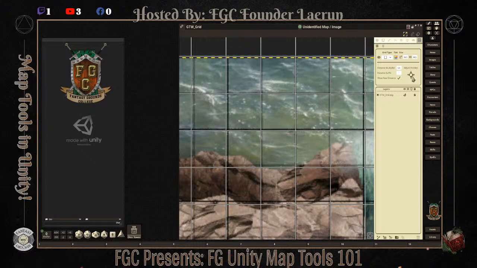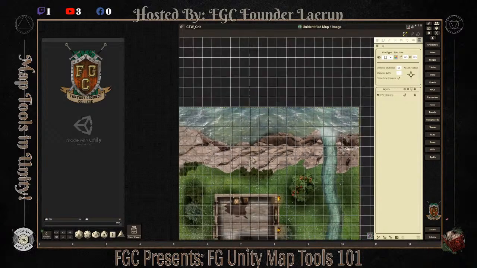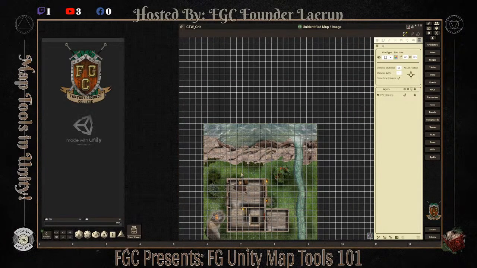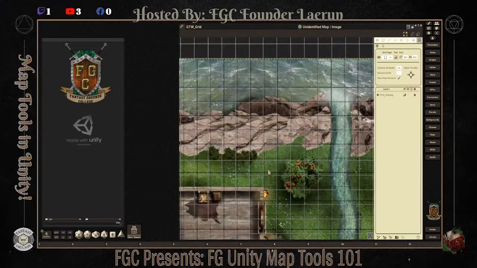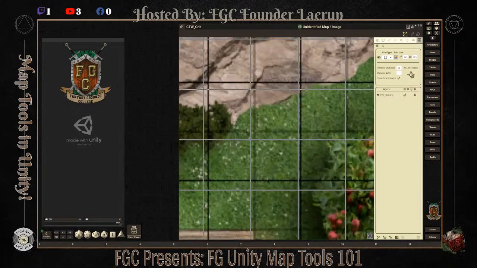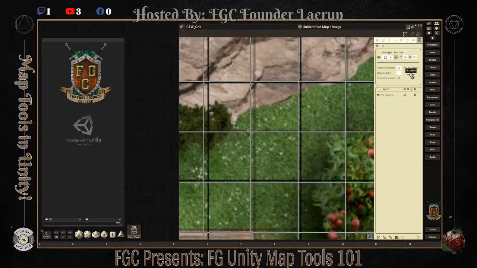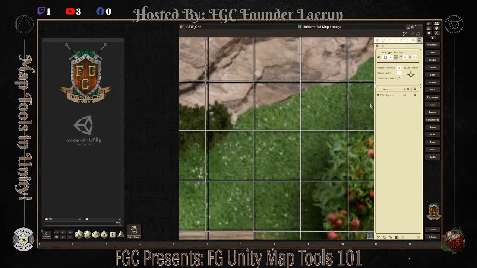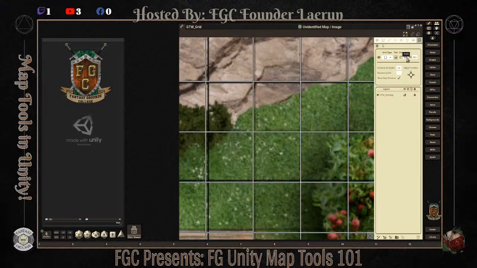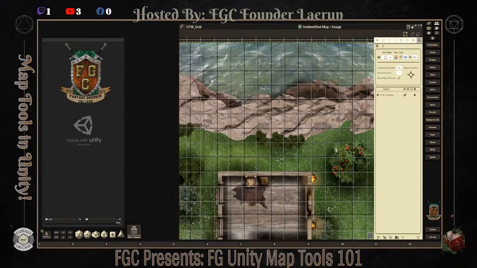So I didn't get the scale. I didn't ask. I just kind of just grabbed the map and kind of went with it. But it is something that's important to keep in mind. And you see it's way off out here. So basically, the moral of that story is to make sure you know the dimensions of the actual squares. So I have this down. It looks like it's going to be a little bit too big or a little bit too small. So it's a matter of really knowing what you're getting.